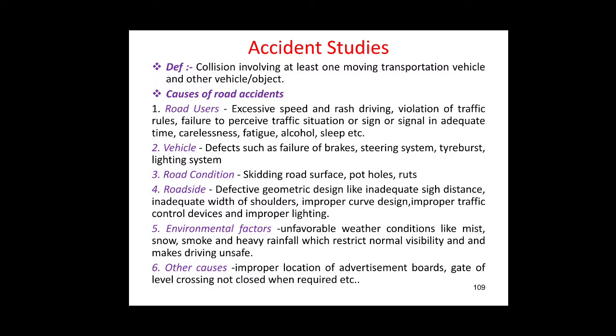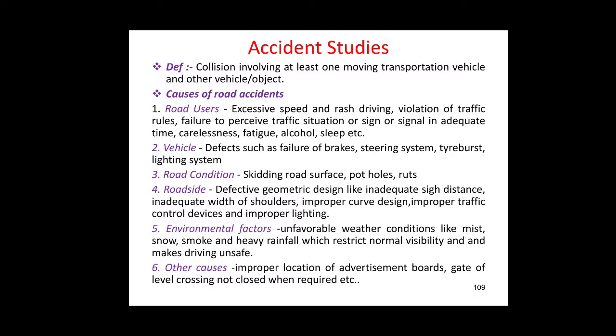So the causes of the road accidents are: first, the road users. Road users speeding at an excessive speed and rash driving, the violation of the traffic rules, the failure to perceive traffic situations or signs or signals in adequate time, carelessness, fatigue, consumption of alcohol or other types of drugs, and sleep, etc., are examples of the causes of accidents by the driver or the road users.